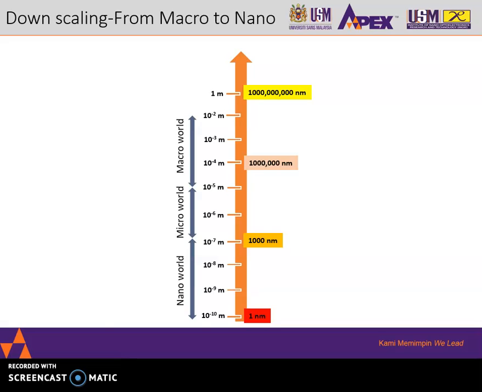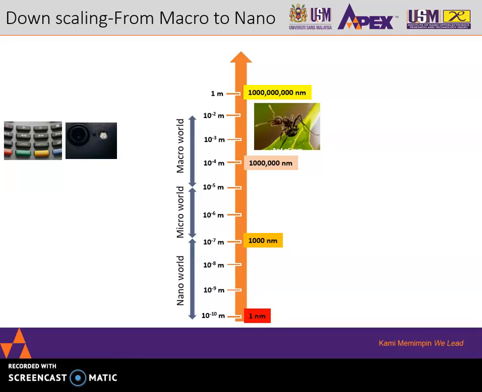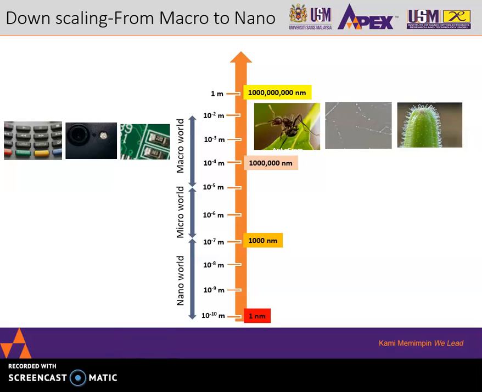which is now more than 1 million nanometers. In this macro world, roughly the size of the letters on your TV remote, and the aperture in your smartphone camera, this is a spider silk, and this is the bristle, the micro hair on top of a tip of a finger lady that I planted from my backyard garden. And also most electronic components such as a diode are all within this macro world. Next we will enter the micro world.